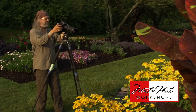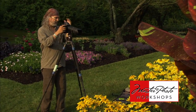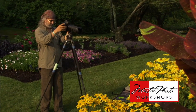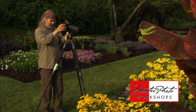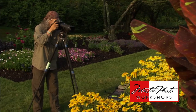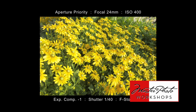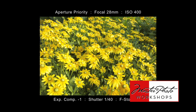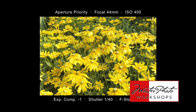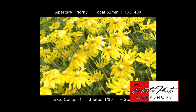So I'm going to shoot 10, so I'm setting it up on a Nikon at -3, and then I'm picking multiple exposure, auto gain off, and then single photo on a D3S. Then we'll start at 70, and we'll start about over this way, and then we'll do 10. 1, 2, 3, 4, 5, 6, 7, 8, 9, 10.